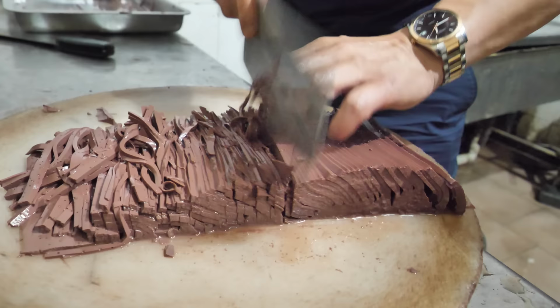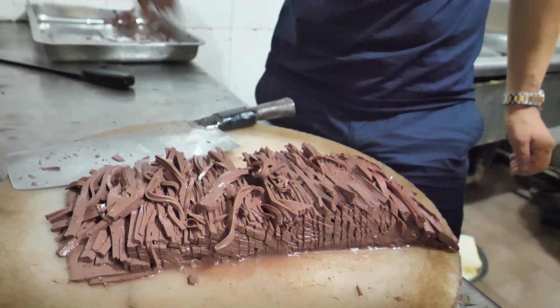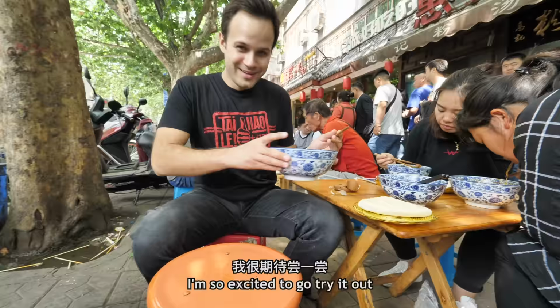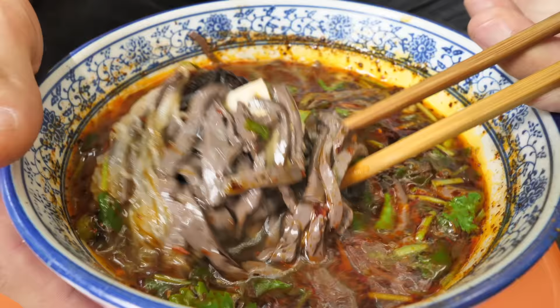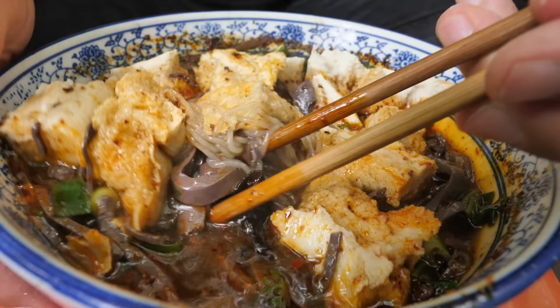Wow. That is fast and quiet. Oh, she said. Yang Shu Shi Su. Look at this, guys. Look at all those strips of lamb blood. And you can see they make it spicy. And you can break your moi bread in, and you can see this place is just packed. People are just feasting on the lamb blood noodles. Wow, let's get a nice, oh, look at all the slices of lamb blood. It's like they're almost like noodles.